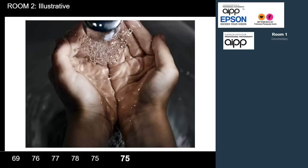Yeah, thank you to the photographer for presenting a rather unique perspective on an everyday item that we see. It's unusual to get something that we see every day and presented to us as a piece of art. Perhaps look at taking it to that next level in terms of creating an abstract element, and I think that will take it up in terms of score. Thanks, Robin. We'll accept that score of 75 and have the next print, please.